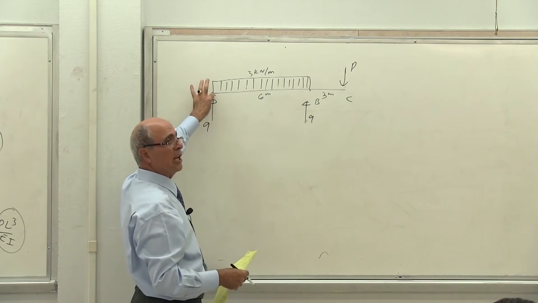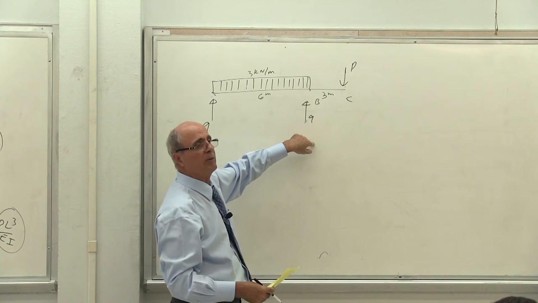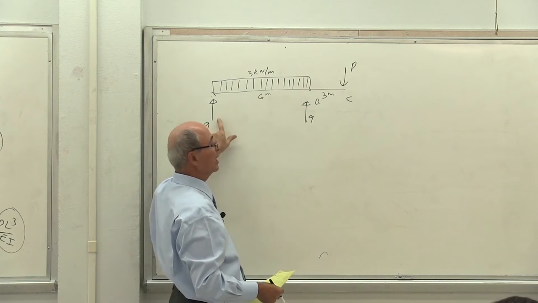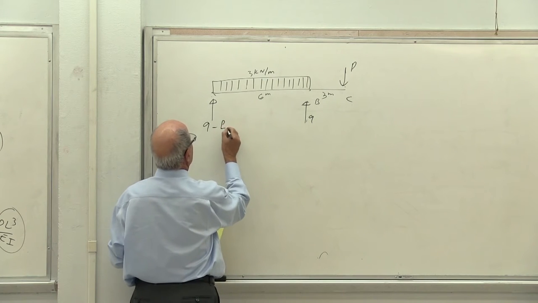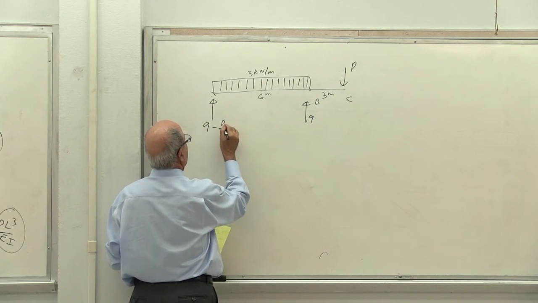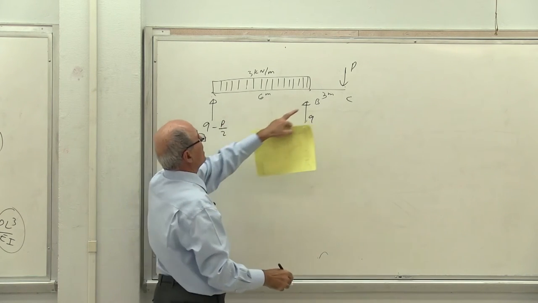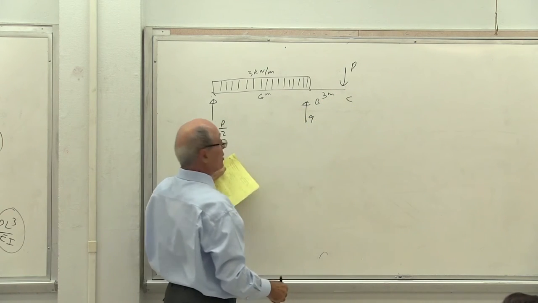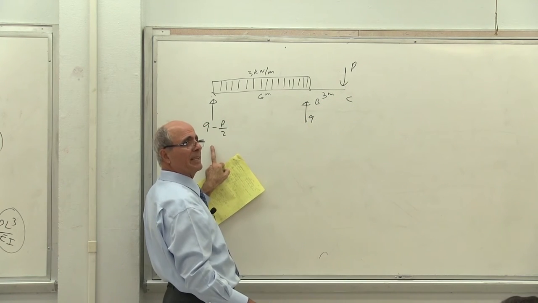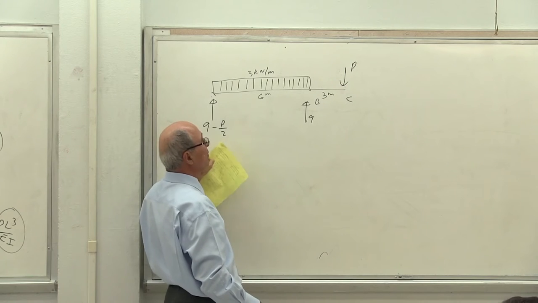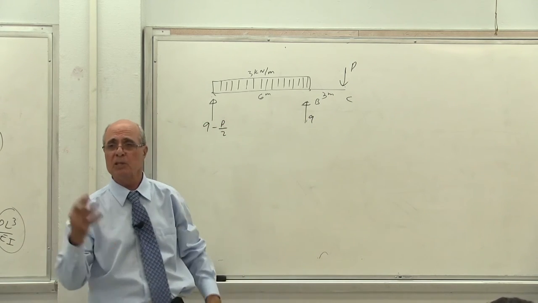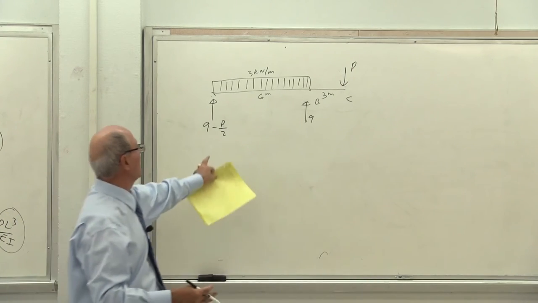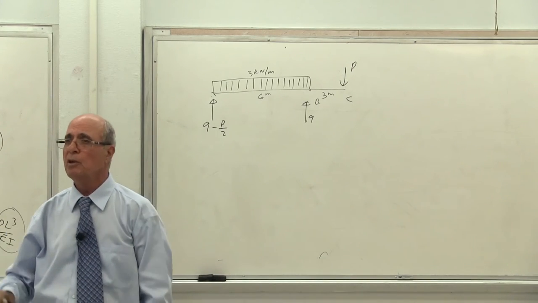Everybody can do that by taking moment about here to find this one. Everybody understand? I'll take moment here to find that one. But this will be the result. You'll see that in a minute. Minus P/2, because P comes here. In actuality, that was 8. This would have been 5. Everybody understand that? But look, it's not expressed as 5. Because if this was 8, P/2 would be equal to 4. So this reaction would have been only equal to 5.